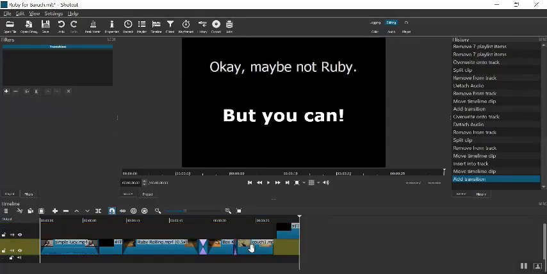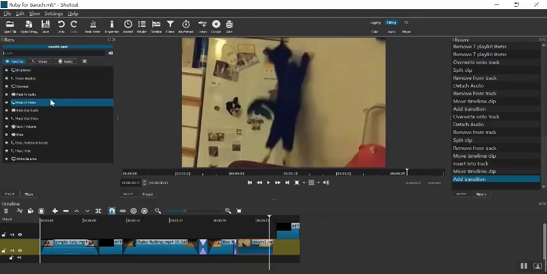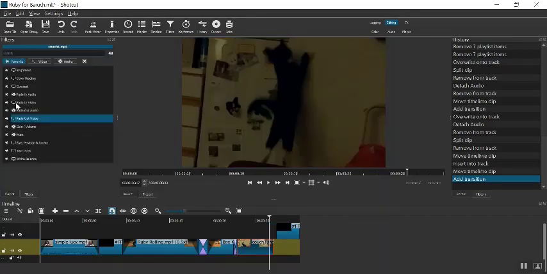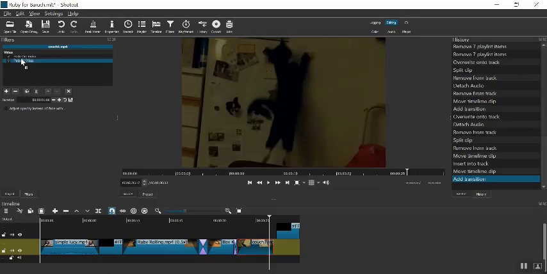I'm going to go back and I want to add another crossfade. And then I want to fade it to black because it's going to a black background again. I make sure all the filters are in the correct order.